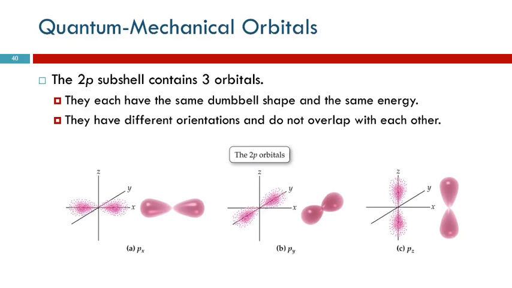But this is what the p subshell looks like. The p subshell has three different orbitals in it, and they are not spheres. So here's the dot representation and the geometrical shape. They kind of look like two balloons tied together or a dumbbell, and the three of them are oriented perpendicularly in space. So there's three of them, but they fall along the axes x, y, and z. They do not overlap with each other at all. Is it getting weird? Yeah, we're not done yet.